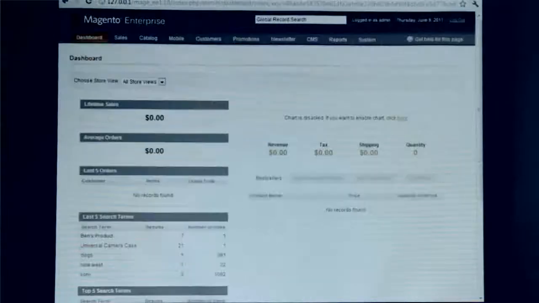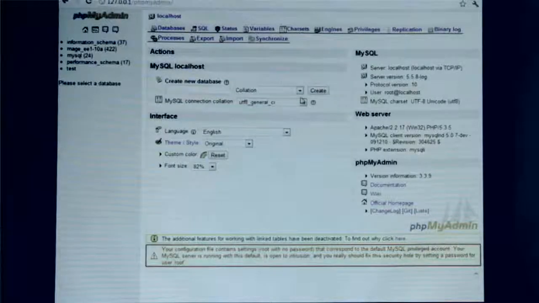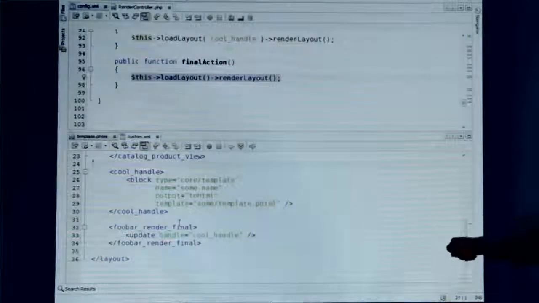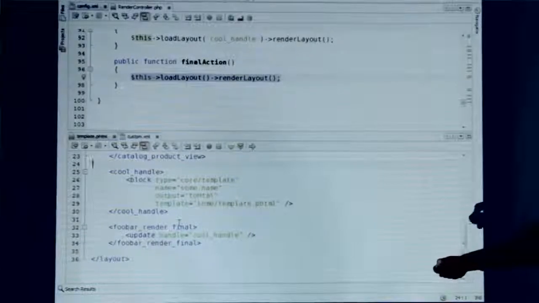So again, bad idea to have an output block in the system. But you see how all I've done, and I didn't have to change anything in my controller there. I'm actually doing what Magento does in most places, which is just load the layout and then render the layout. Okay? And I just simply use the layout XML to add this instruction here under that route.